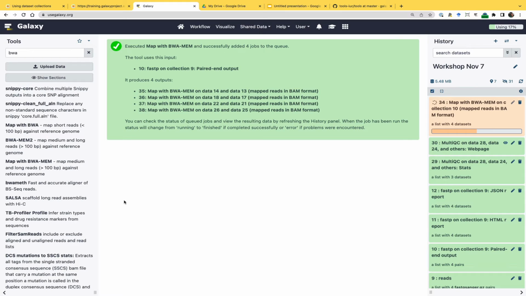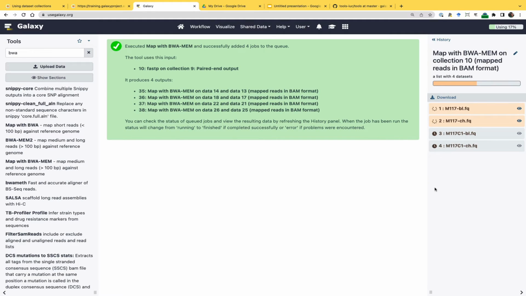So we're all competing for that queue. What's happening here is that I have 2 gray ones and 2 yellow ones. The yellow ones are running, and these are queued, so they're waiting. The way this workshop queue is configured is that every one of you can only run 2 jobs in parallel, including myself. So it's going to take a little bit of time.